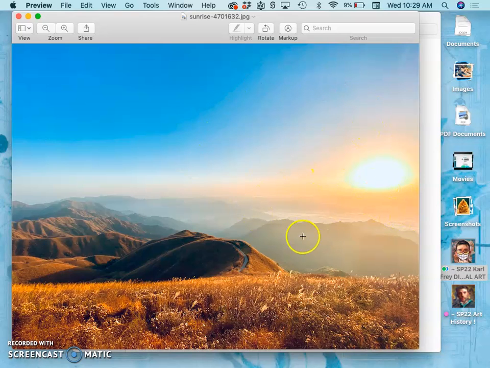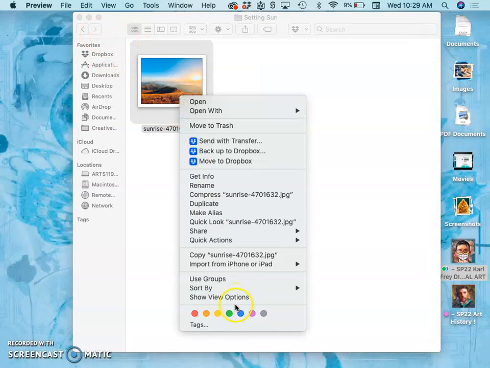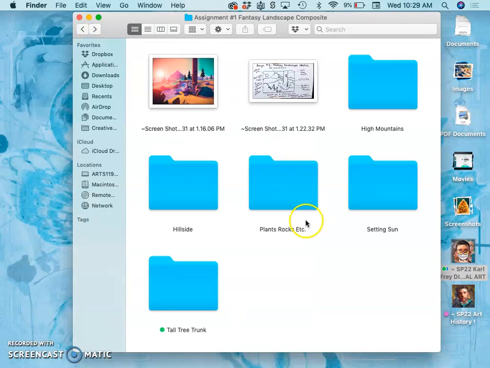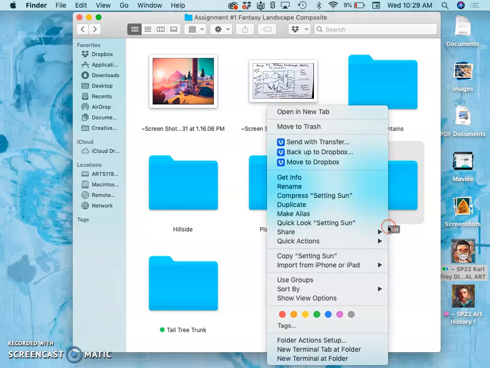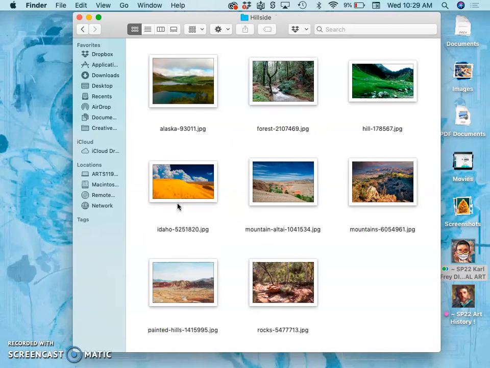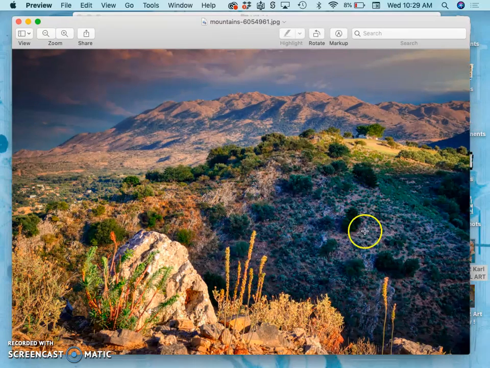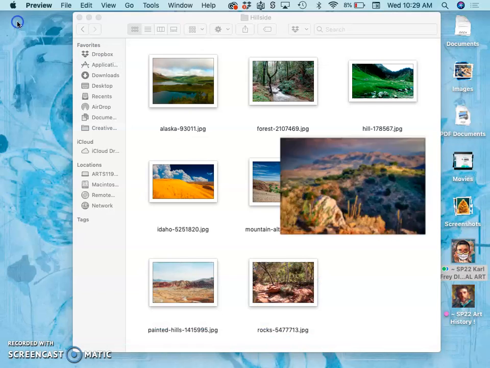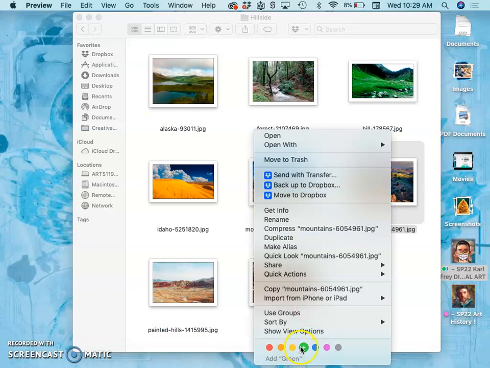I like the atmosphere. I like the clarity of the sky. It means I can always add clouds in or do something else. So that one's done. I got my setting sun. I have to flip it to the other side. But these are all things we can do with compositing. For my hillside, this one's a little trickier. Lots of good options. I like the foreground already built into this one. So I'm leaning towards that as my favorite.